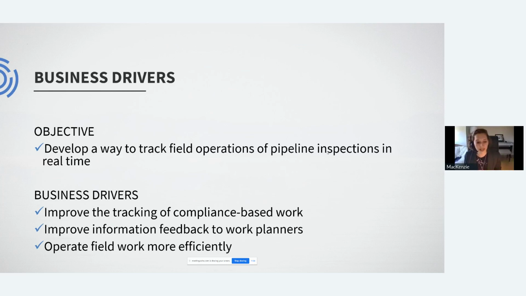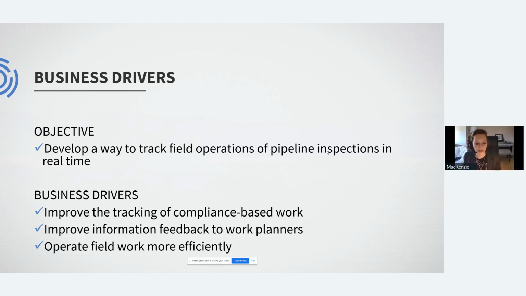So the business driver behind that was they needed to improve the tracking of the compliance-based work. For compliance purposes, the entire network has to be inspected on an annual or semi-annual basis, depending on the type of pipelines and where they are. There are different actual rules for compliance.